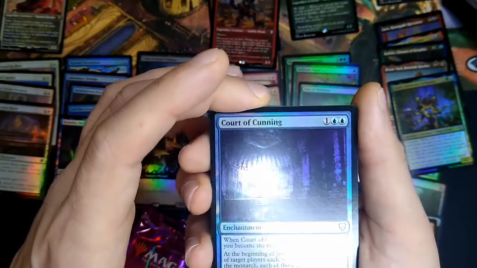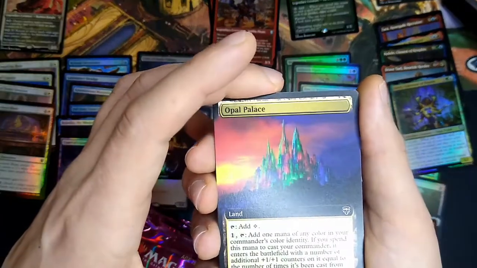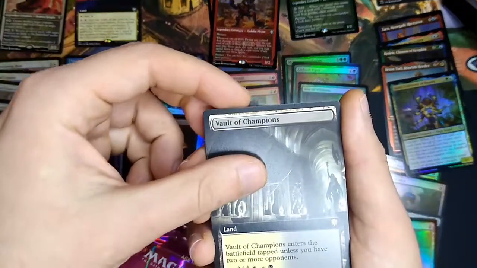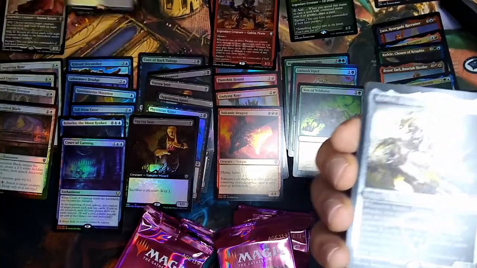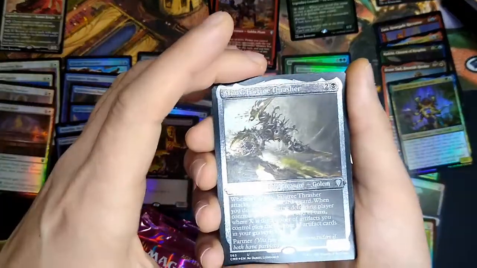Court of Cunning. Fantastic Monarch card there. We'll almost definitely be playing that. Full art Opal Palace. Very happy with that as a land. Full art Vault of Champions, so one of the Battle Bond lands.